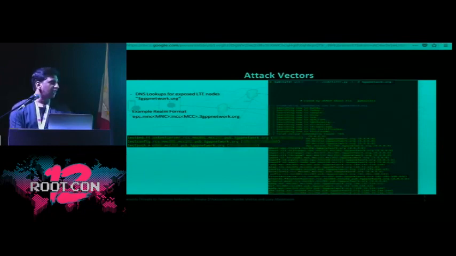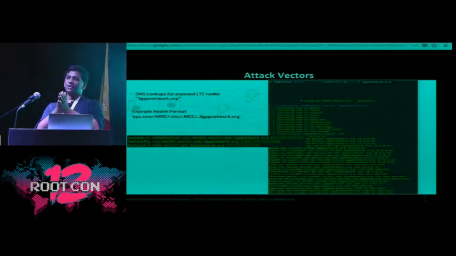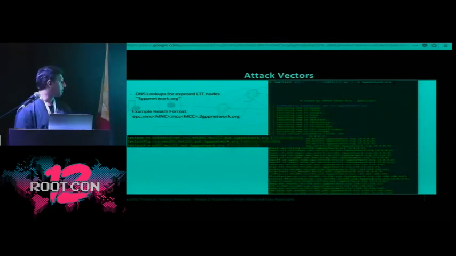We could also see test beds exposed online on the public domain. Test beds are a separate network altogether, and they must never be exposed over the public domain. That's what we found here as well.